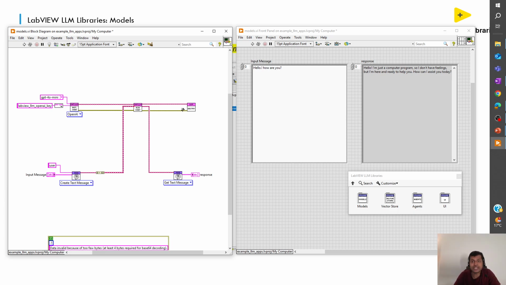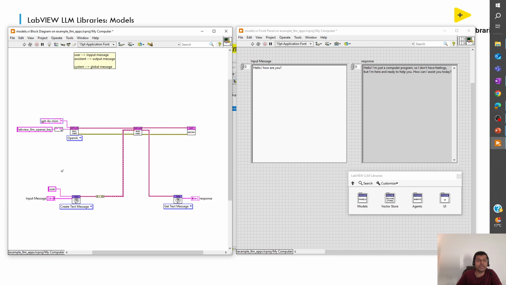Now, that's it. I also wanted to talk about types of messages, right? Apart from text, there is also something called roles. There are three types of roles on a high level. The role that you have seen here is a user role, which is whatever the user provides as an input message. Whenever a model provides an output, it comes out with the role of an assistant. So the input message is typically user, the output message the model provides is typically assistant.